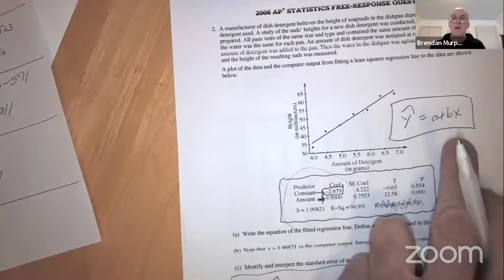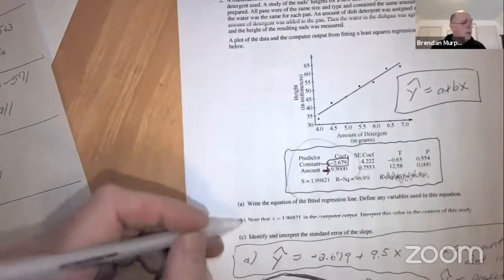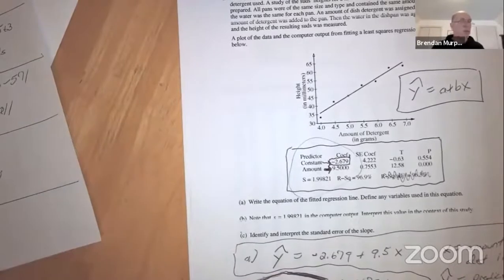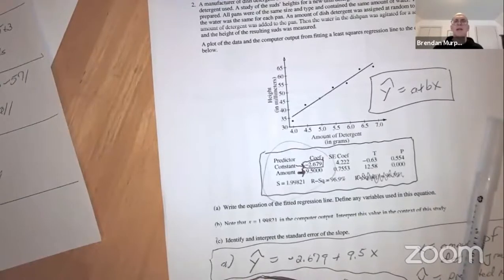If you've never seen that before, or you say, I don't think I've ever done a scatter plot, bivariate data, least squares regression line, don't worry about it. Luke and I are going to cover that in our review. So there was a part B and C to this problem, as you can see, and I think I may come back to this problem on Friday, what we're calling FRQ Friday. So on Friday, I'm going to do nothing but a couple of 2 or 3, 4 free response questions, and really dive into the rubrics and how we score and grade these things and what we're looking for, keeping in mind that this year's modified AP Stats exam is going to be nothing but free response questions.